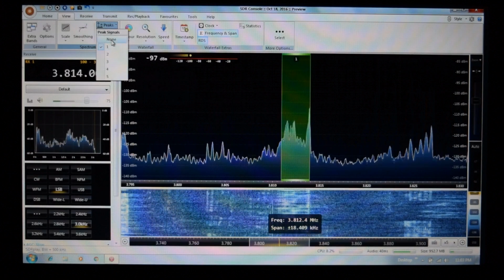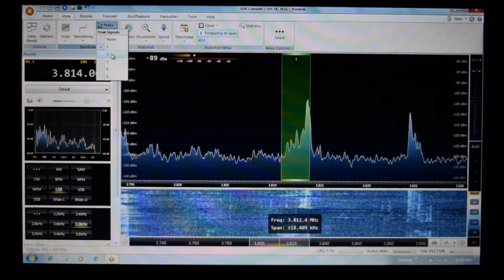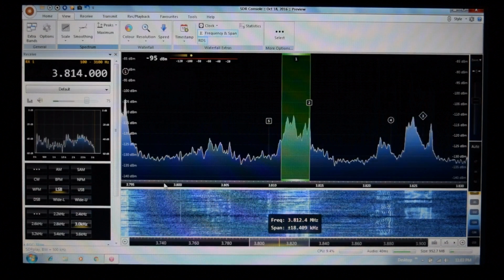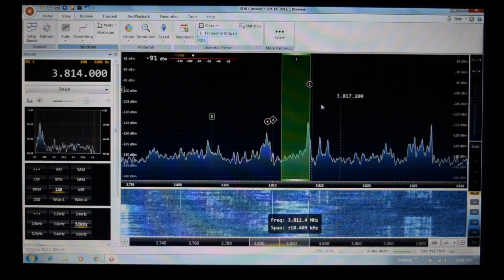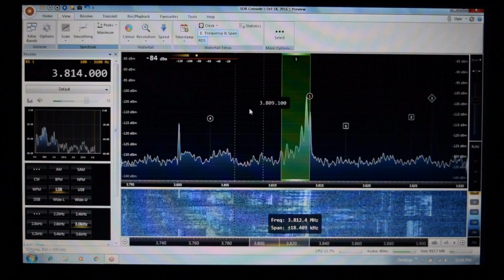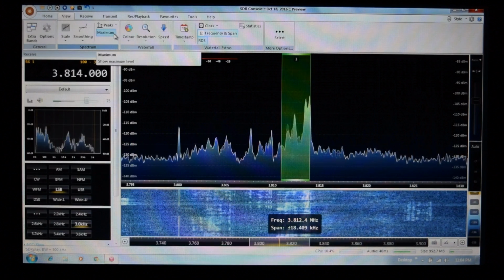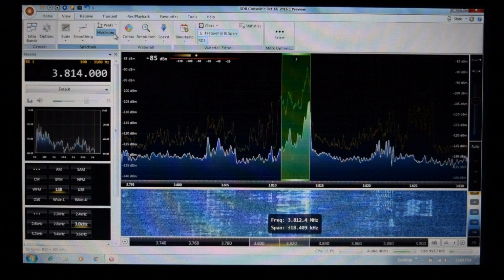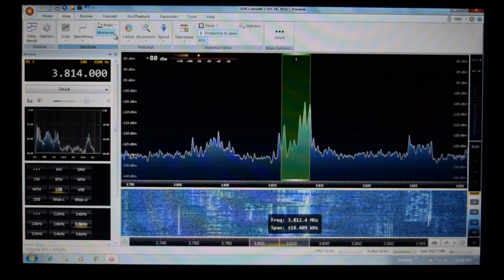So over here I can choose to display peak signals. You can choose 1 to 5. If I choose 5, you can kind of see what's happening over here in the spectrum display. It sort of alternates between showing you which particular signals were the strongest at any given time. I'm going to turn that off. And then choosing this maximum button kind of shows where the signal maximums are. I'll turn that off as well.